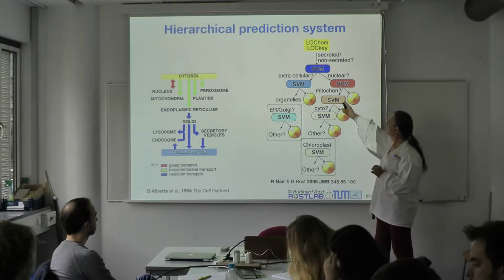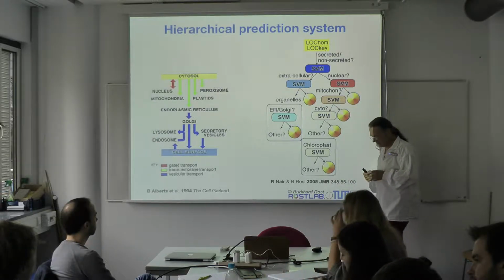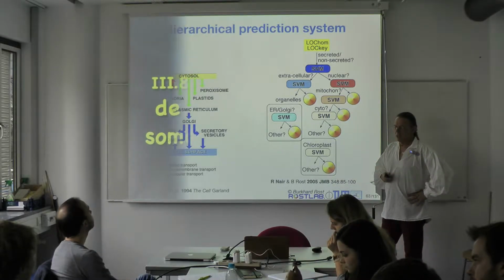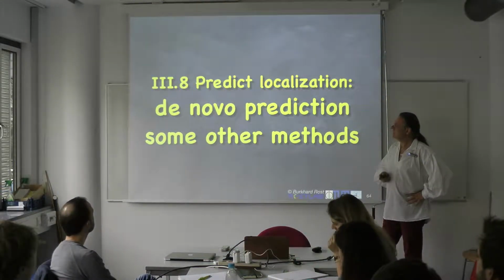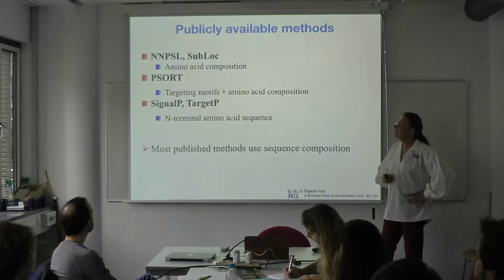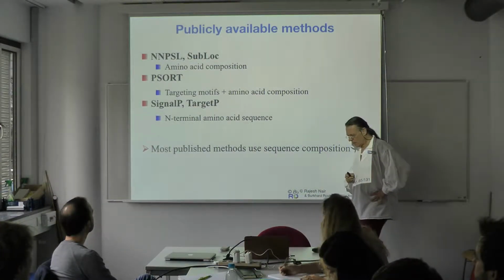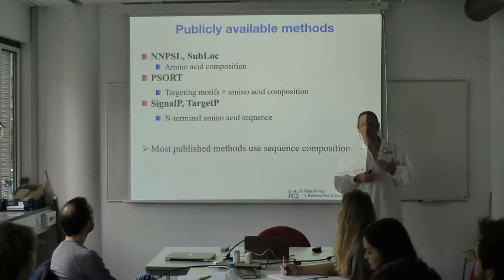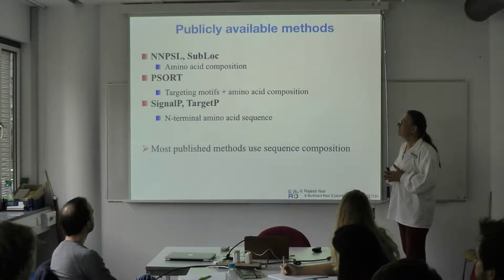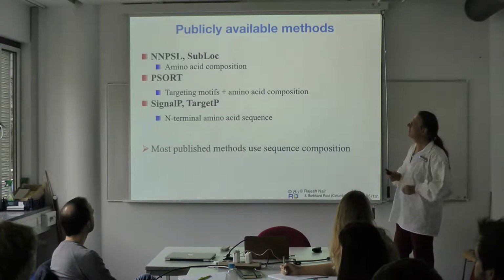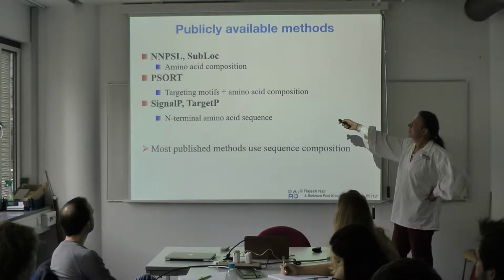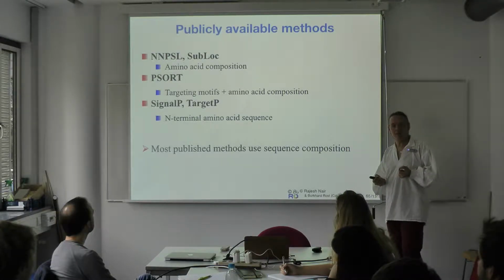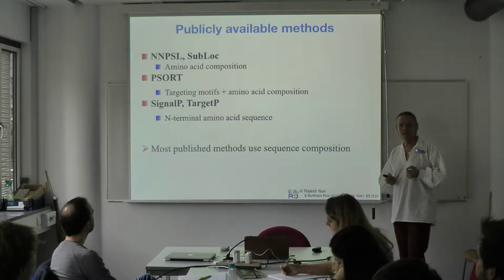There are other ways of doing it. Mitochondria, again, have a terminal signal at the beginning of the protein. Now, briefly, there are many other methods out there that do it, and that typically is the situation when you have a data set and you can apply machine learning. Once somebody has done it, many people will try to copy that with different machine learning tools, sometimes with different ideas in terms of how to use the input. The initial tools really only used amino acid composition, so essentially had 20 input features, right?